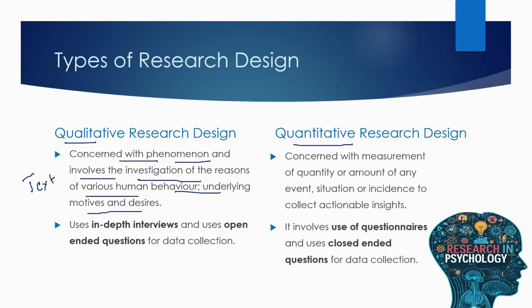Quantitative research design is concerned with measurement of quantity or amount of any event, situation or incidents to collect actionable insights. So here we are measuring something. You are assigning a number or a value to the variable. So we are here dealing with numbers when it comes to quantitative research designs.